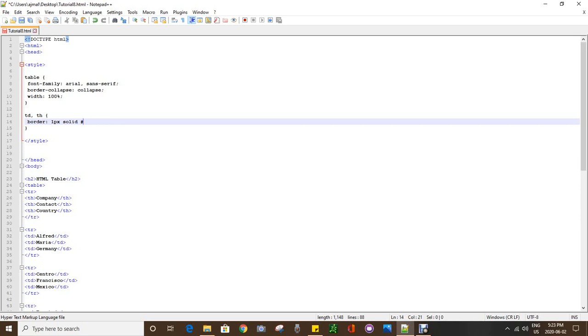If you remember from our last tutorial, number 7, we were talking about colors. So now is a good time to demonstrate the usage of that color. We're going to take advantage of the hexadecimal color, and let's add the gray color. The value for gray is, I think, six Ds, DDDDDD. So that's the color for the border.